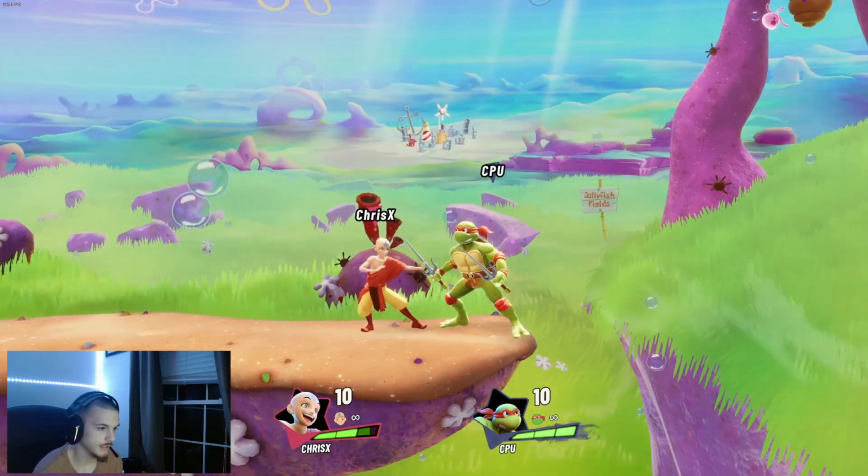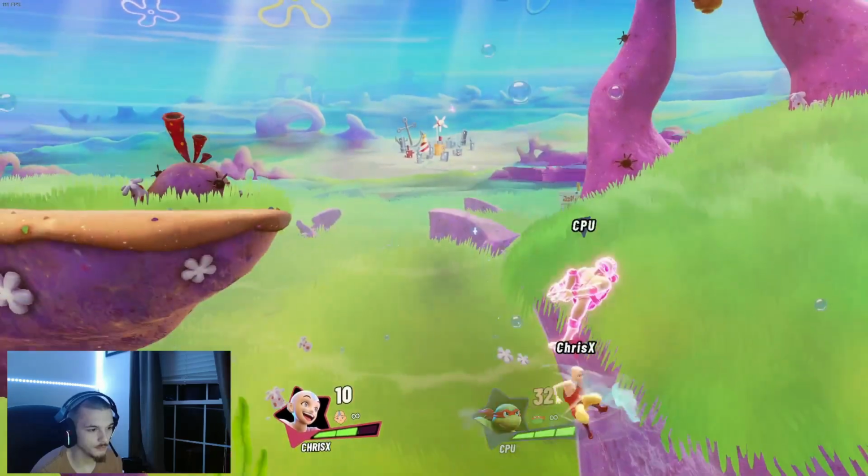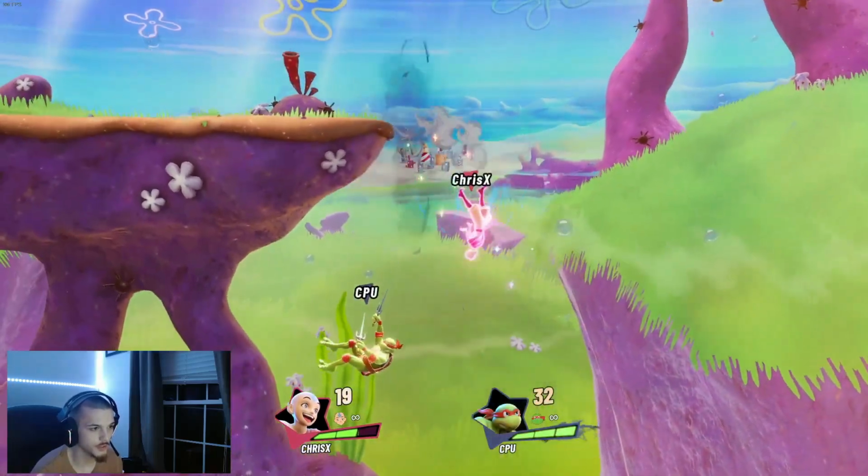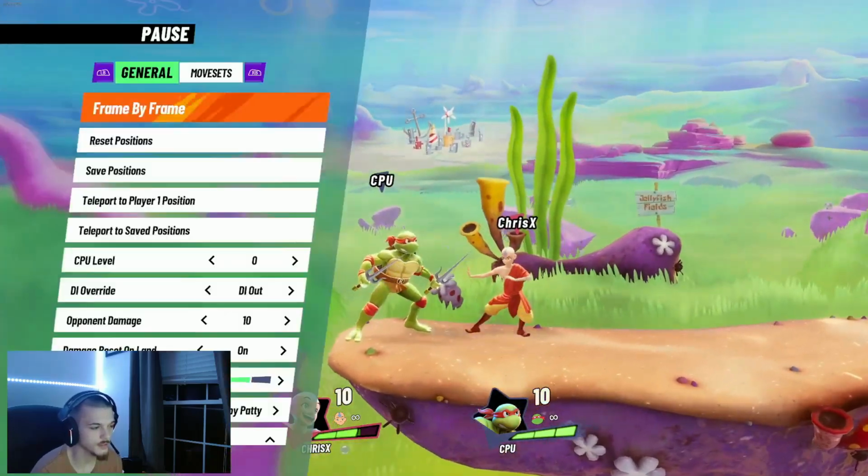And you can actually, on the ledge, forward throw is a great option to find some kills off stage with forward air. Same thing with back air. Get them into needles at those higher percents.